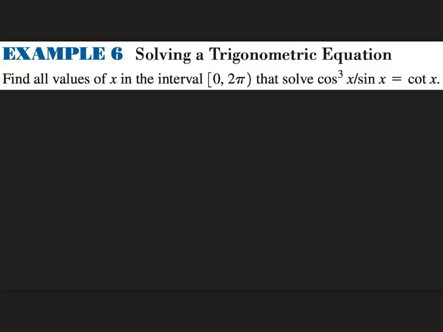Okay, so let's draw our trig functions and see what they look like. The sine of x goes up, hits 0 at pi, comes down, and comes back up. So this is a full wave over 2 pi radians. The cosine starts at 1, hits 0 at pi over 2, hits -1 at pi, hits 0 at 3 pi over 2, and hits 1 again at 2 pi radians.